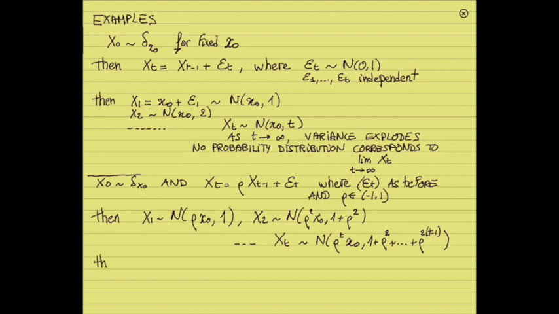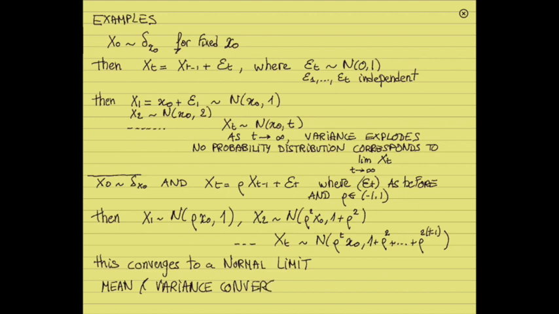When t goes to infinity, we find that the mean would go to 0 and the variance would go to a fixed value, namely 1 divided by 1 minus rho square, if I'm not mistaken. So that's a normal distribution, a proper one. And note that the mean and the variance converge geometrically fast, right? With coefficient rho. And that is quite typical, in fact, of Markov chain Monte Carlo.